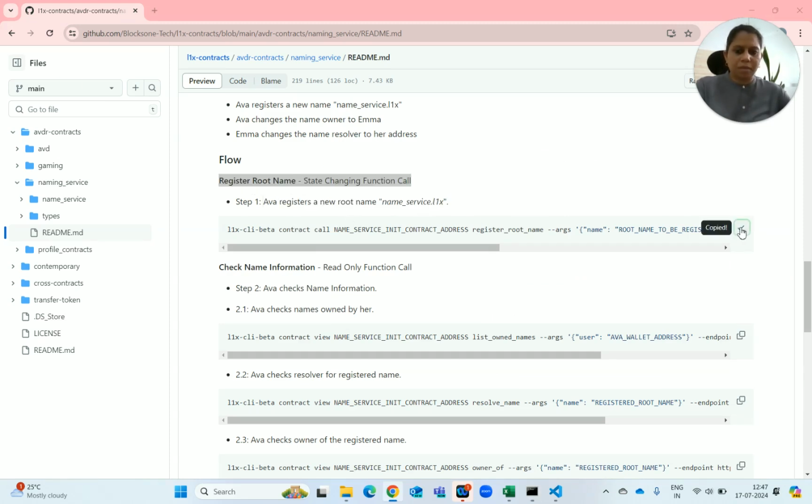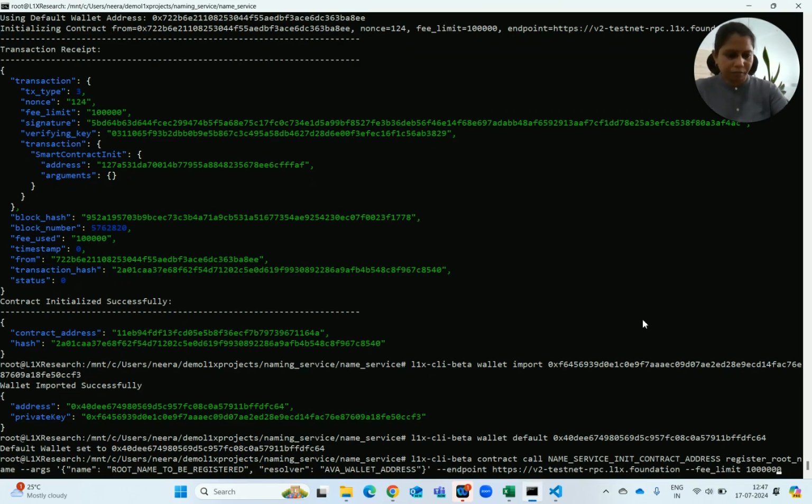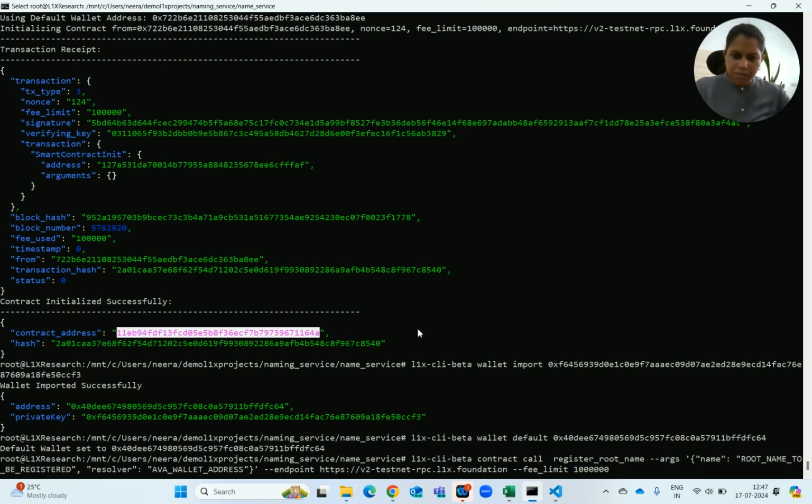I'm copying this command, putting it here, and as we had seen just now, we'll simply update these details. That is the name service initialized contract address. We need it, right? So this is our initialized contract address.